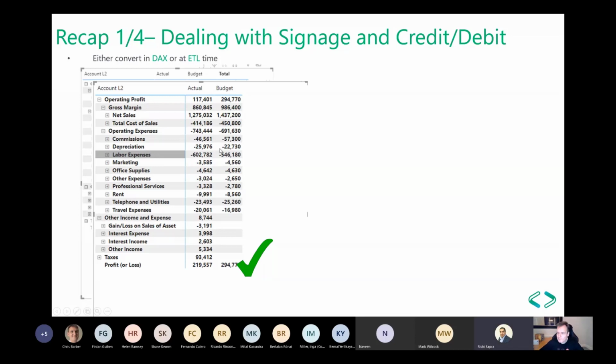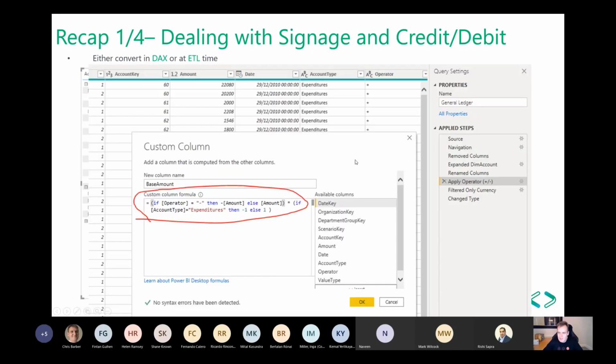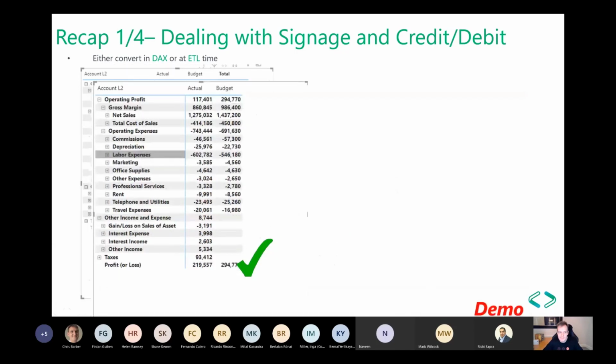And that's very common across a lot of financial reports. The numbers come in as negative, but you want them to show on the report as positive, or vice versa, right? So that's one of the tricks in order to do that. Get it stored in a way that it will naturally add up, okay? I don't think I'll bother showing a demo of that because I think everyone can appreciate how you do that in the Power Query, hopefully.